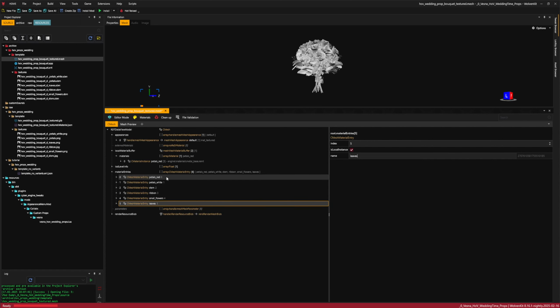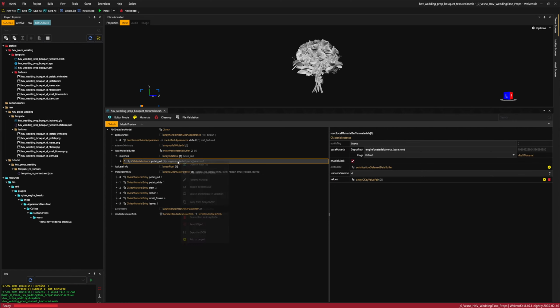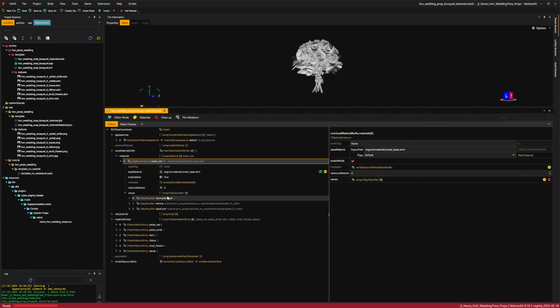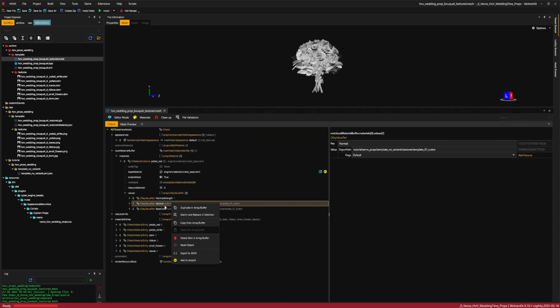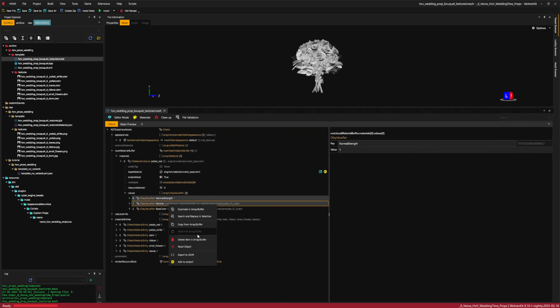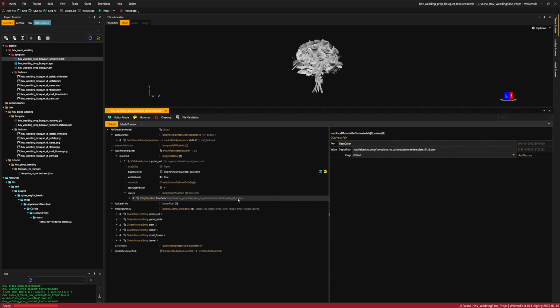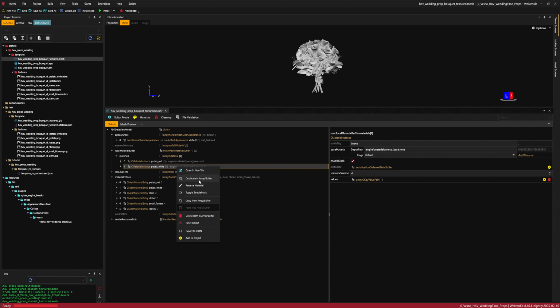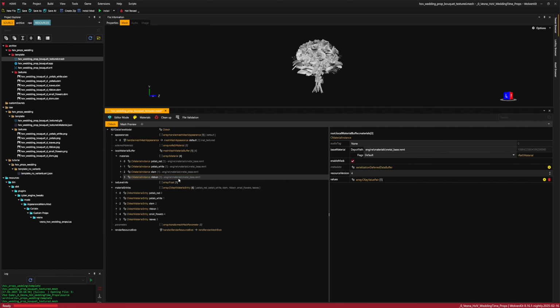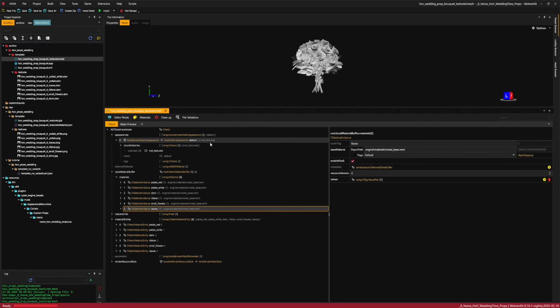Now that we have all materials, we can save our mesh. And now if we duplicate, because we already have here the structure, actually I don't have a normal, so I'm gonna delete those two. Just base color, and I'm gonna duplicate until I have all my entries. This is what's gonna define the appearance of our mesh.